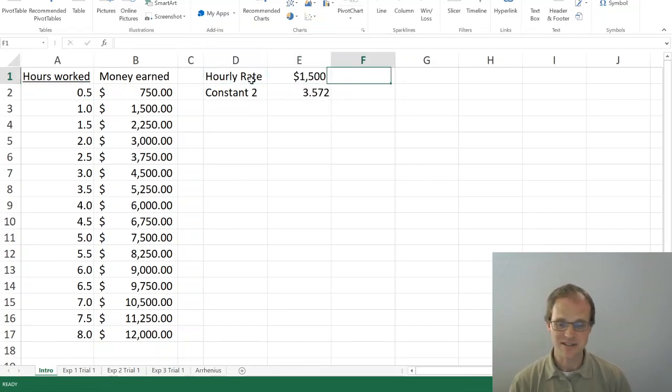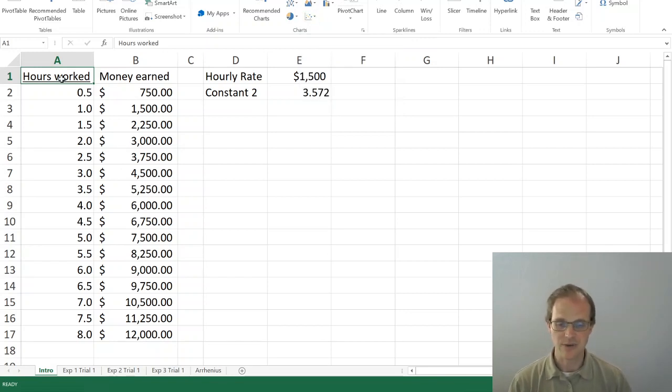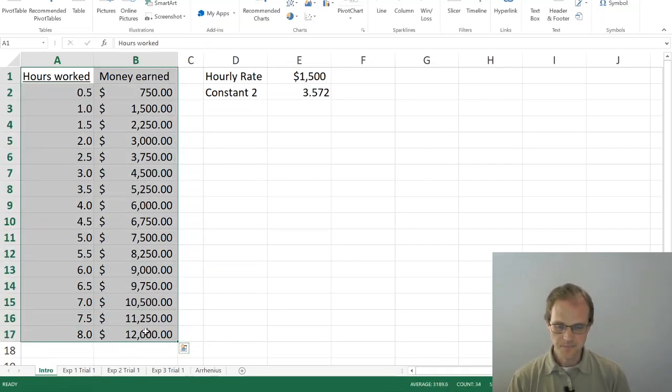Now, how do I select the data for a scatter chart? Excel tries its best. So if I've just got my cursor somewhere and I tell it to insert a scatter chart, it may or may not get my data correct. So what people generally do is they'll say, okay, I want to do all of this data, so let me go ahead and select this data here and plot that. And you can do that. You can select your data and plot it. But it turns out if you do that, and later on you decide to add another row down here because you needed a little more data or a little more information, Excel won't automatically add that to your plot because you only told it to plot this data in this little box.